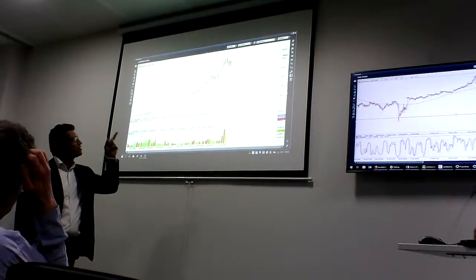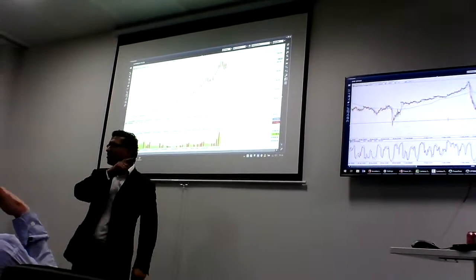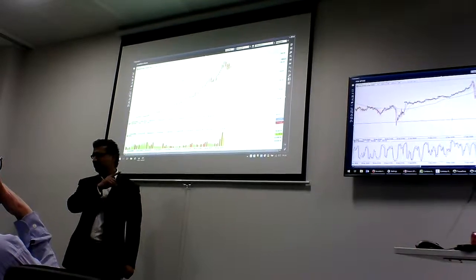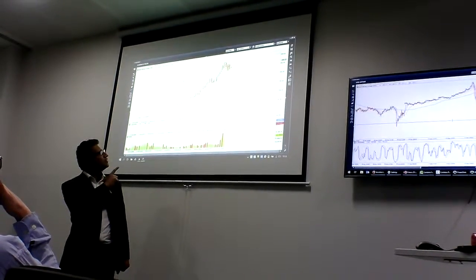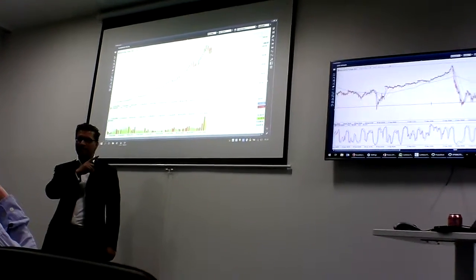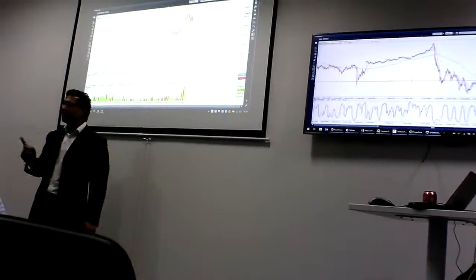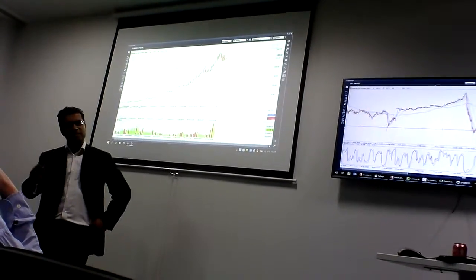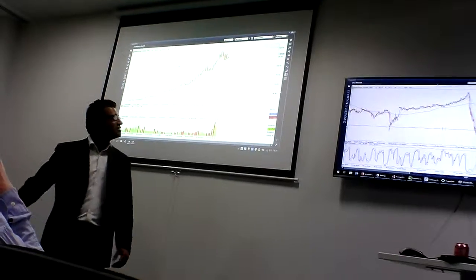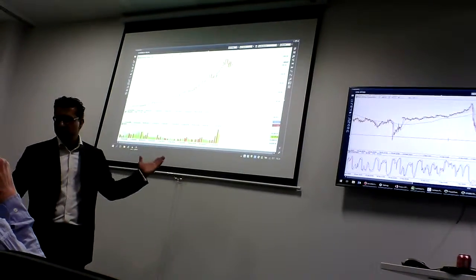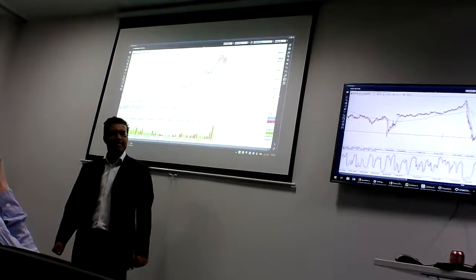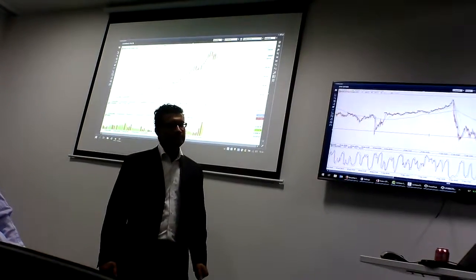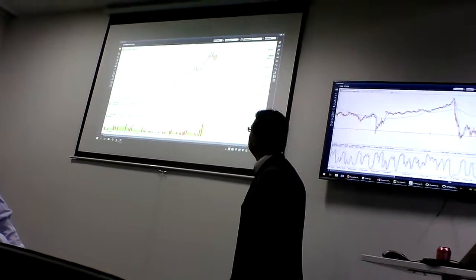Is what we're seeing here a correction? That's the first question. No, it's going to get higher, it looks like. How do we define a correction? 10% is one way of defining a correction. So from 300 to 270. There'd be more sales than buys, for example, and there's more green bars. There's more buys still at the moment.